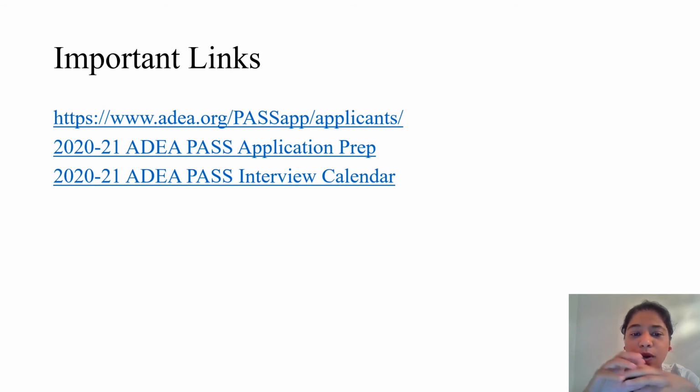One good thing I saw in this interview calendar was the program director's name and their topics of interest. If that chimes with your research or something that interests you, then you know, okay, that is a program I really want to apply to. And if there is some research topic that interests you but it may not be in your top three, then that is a program you can put later, maybe number five, six, seven on your list and not the top five. So please make sure you click on this link. This is all on the ADEA website, and it's amazing. It tells you a lot of details.